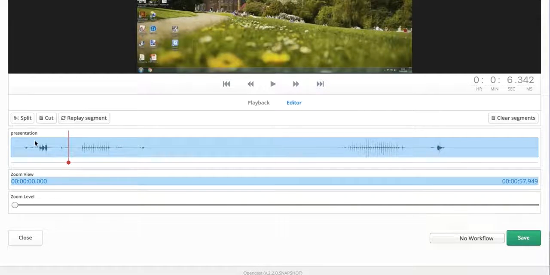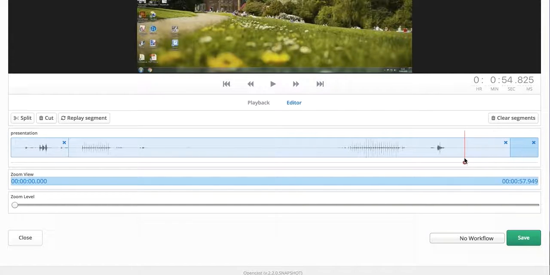So my playhead's in place, I simply go split. Now we see your timeline down here, your blue bar, it's got two parts to it. Okay, so that's ready to trim. So maybe I want to trim the end of the video off. So I'll move my playhead along, maybe check to see if I'm in the right place, hit split, and I've now got three parts to my timeline here.